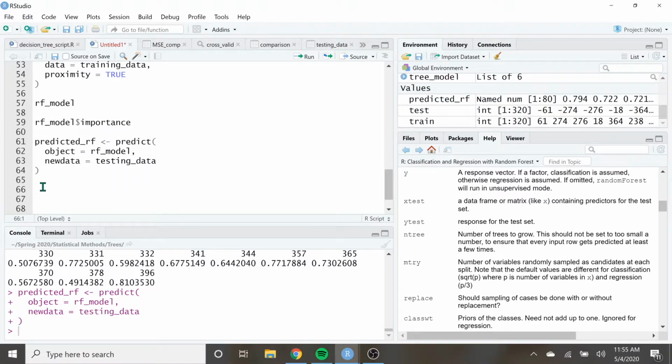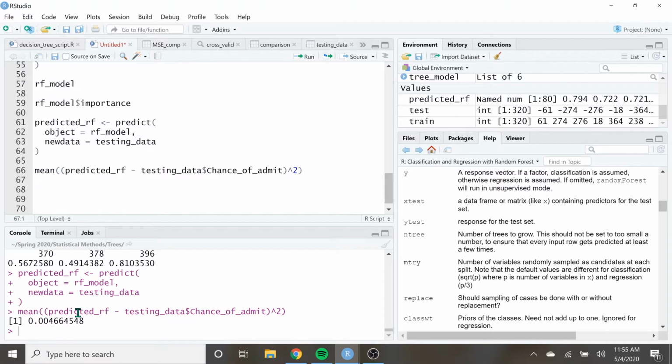Cool. And then we can calculate the mean square error. So we'll say it's the predicted values minus the testing values, the actual values, squared. And it's effectively the same value that we got when it was doing it on its own within the model, which is pretty cool, I think. So that's a mean square error of 0.0046. So it's more or less just kind of saying that less than 1% of the time, it's wrong by a super small margin, which is pretty good.